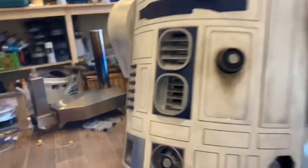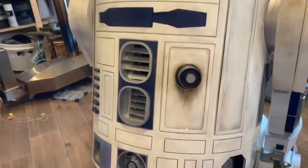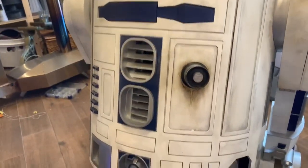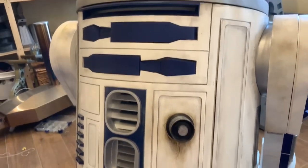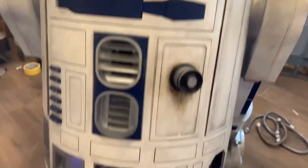So overall, just a little bit of how you can perhaps use some of this stuff, and I guess less is more in a lot of these cases. This is probably more weathered than some people like it, and it's probably not quite as dirty as some people do. So I say I'm going for a lightish look. So overall, that front panel now, I'm getting where I want to.